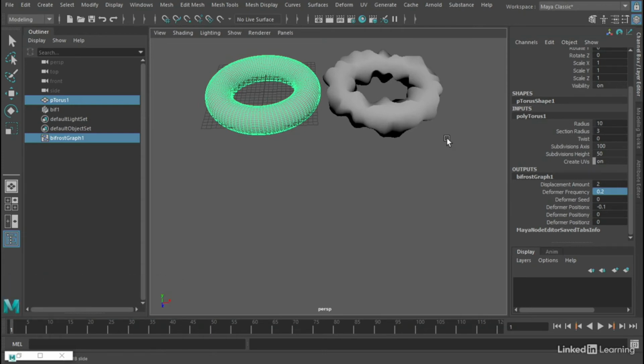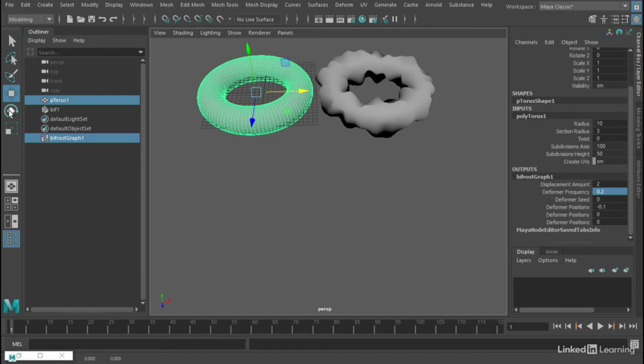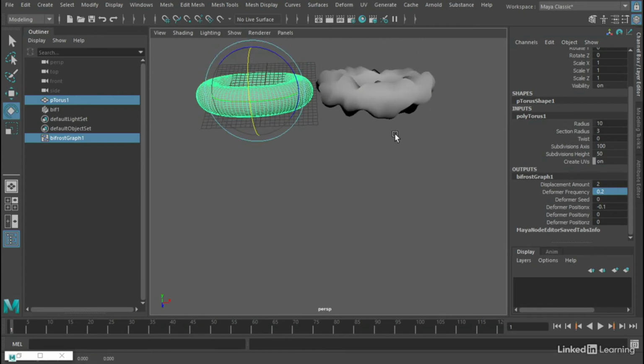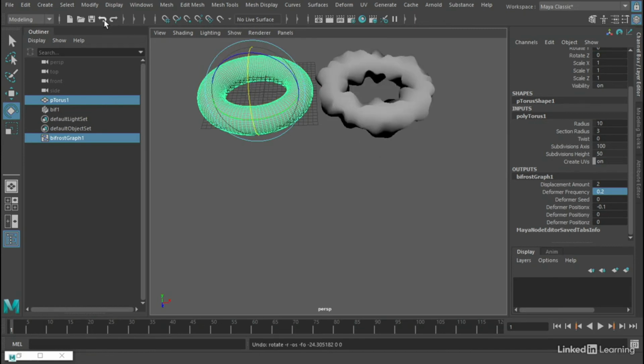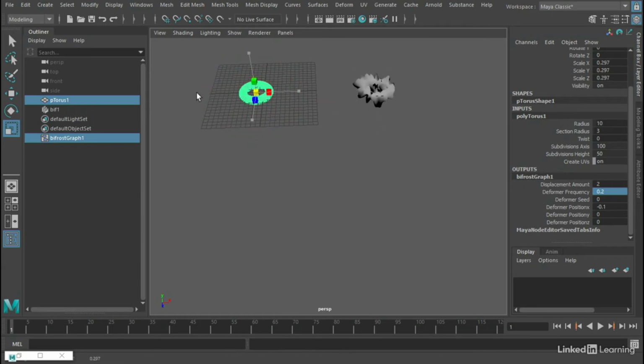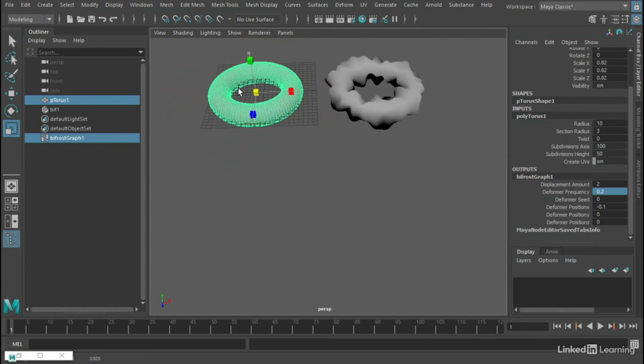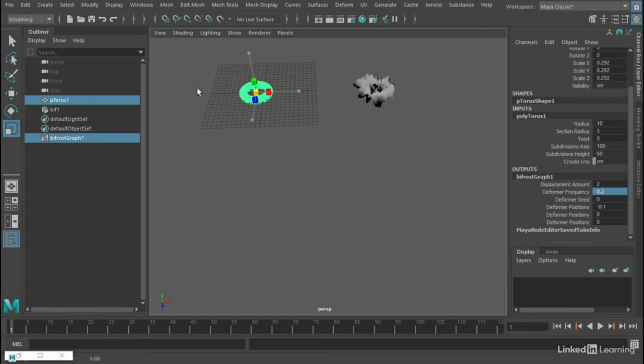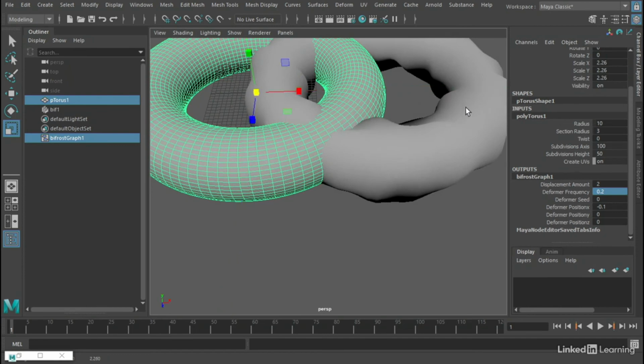And now we've got a pretty classic deformation here with a simplex noise. And this is all happening in local space because we connected up the matrix. And we can see that if we grab the Move tool and position the original object or rotate the original object, our Bifrost shape is staying constant. I'll undo that. However, if we transform with the Scale tool, what we'll see is a little bit different. The deformation is not changing according to the scale. So as we have a small object, we're seeing a lot of deviation relative to that small object. And with a large object, we're not seeing quite so much displacement. We want the displacement to be proportional to the scale.